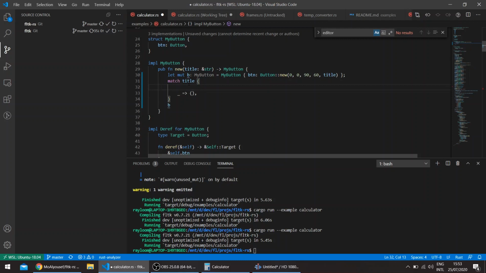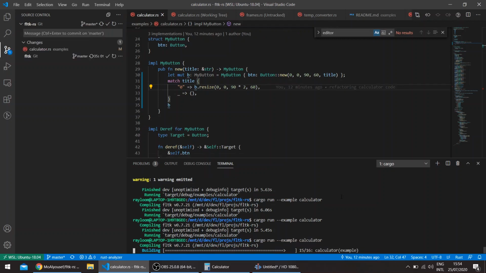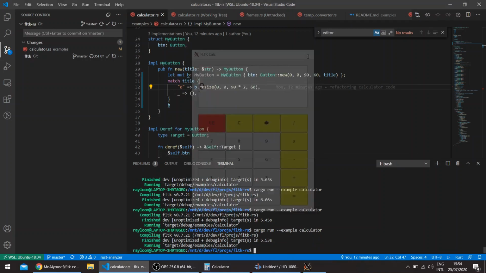So if the title was, for example, 0, size, okay. So this has the same effect here.